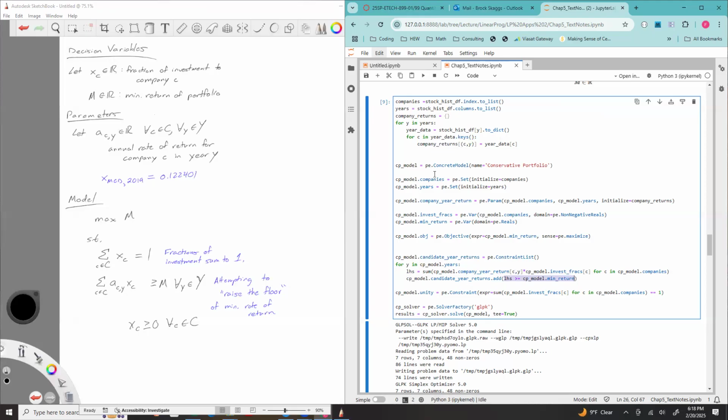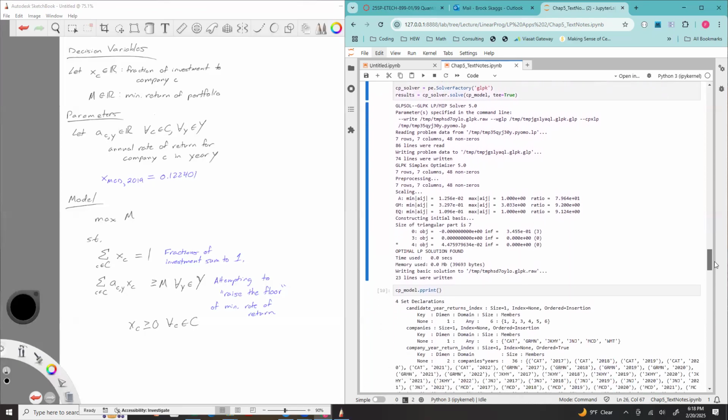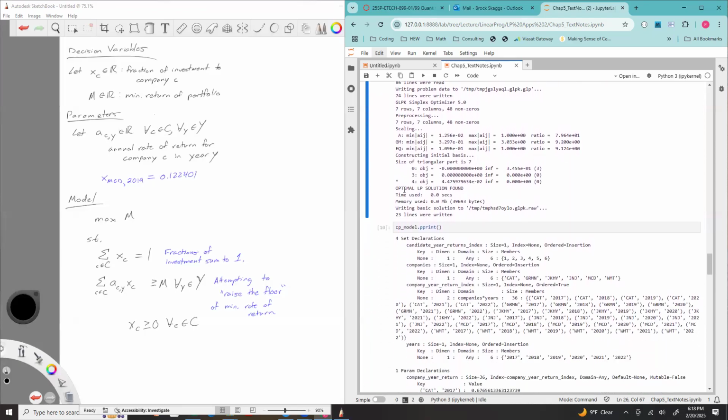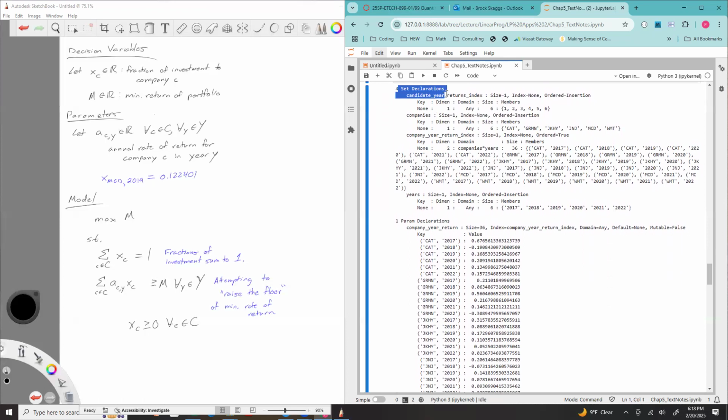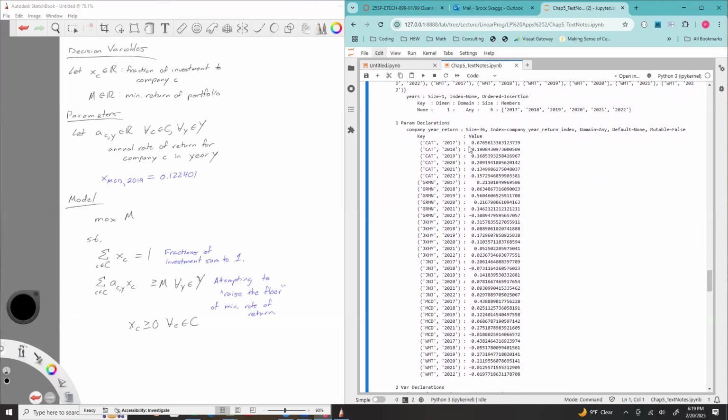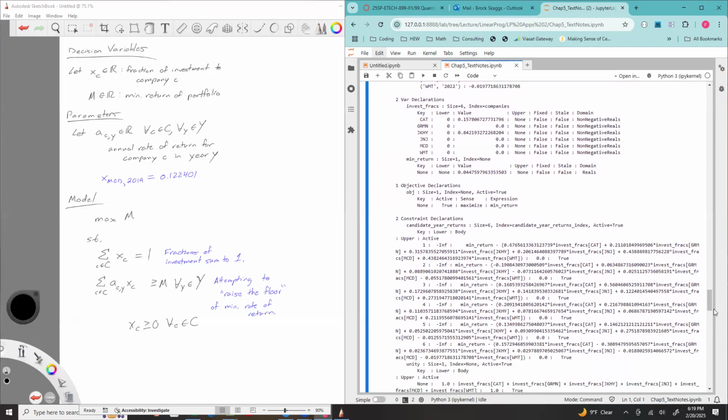But at the end of the day, I can go ahead and solve this model. You can see that an optimal solution was found. If I do model.pprint, I've got a lot more stuff in here now. It actually wants to describe the constraints, or not the constraints, but the sets. And I had that parameter declaration. So notice here, this is what I was talking about. This is the data table that I was looking at. So it's now basically reporting, hey, I know about this thing. And the variables aren't until I get all the way down here.